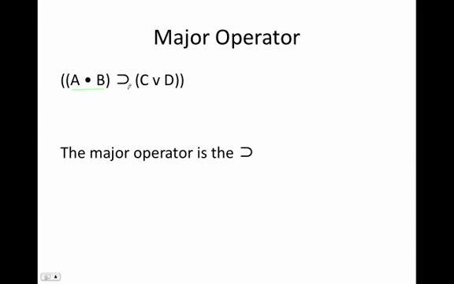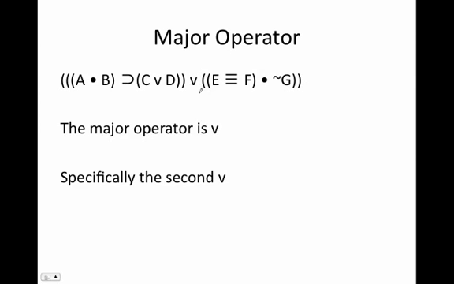First off, here's a simple formula. Here's a compound formula. Here's another compound formula, and there's parentheses. And then you get a bigger formula with these two combined. All right, here's another compound formula. A and B, horseshoe C or D, or E if and only if F, and not G. All right, what's the major operator? It's this V. Okay, well, there's two different V's. Which one do I mean? I mean the second V right there. Well, how do we know that it's that? Isn't that confusing? I'm going to explain. We're going to walk through this, but you start with the smallest formulas, and then you work your way out to the biggest.